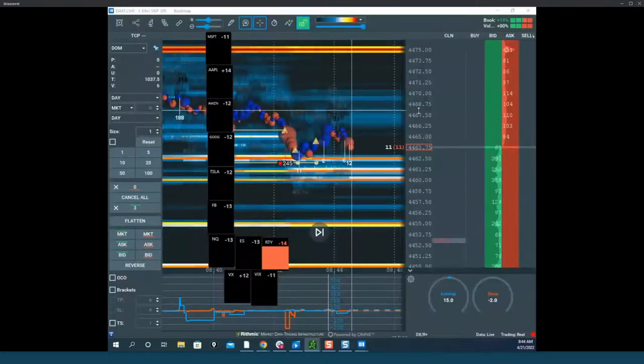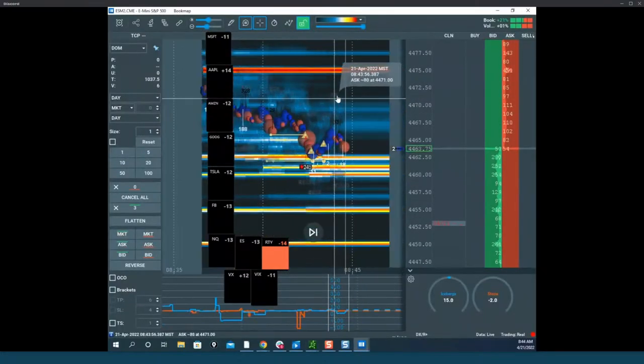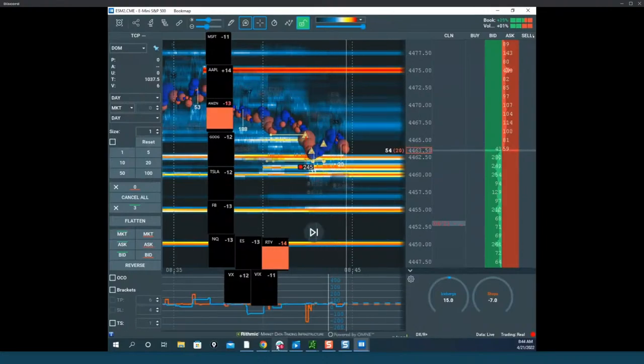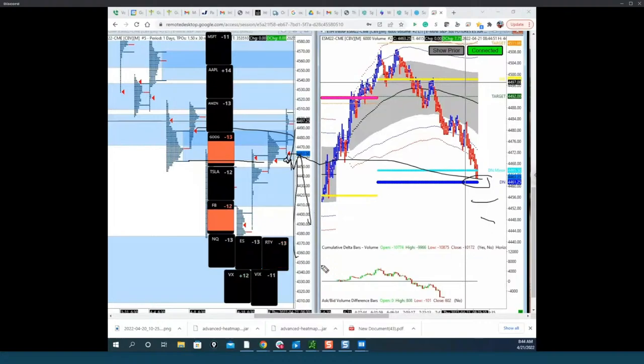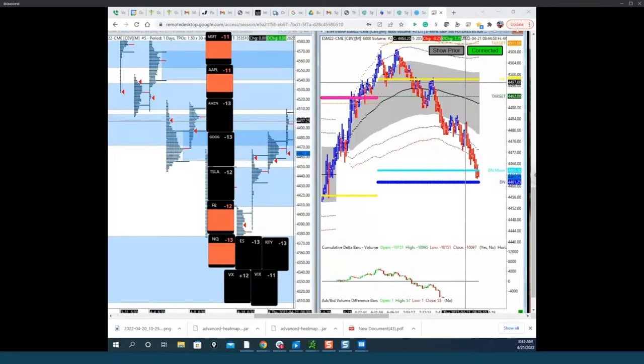So I'm out of that short. I still have one on the Russell, but this thing could get going now. So I'll just wait for new lugs, right? This isn't over. I just don't mess with these looks, especially look at the confluence here. So you had blue lug, and we're real close to the bottom of this market profile composite, so could definitely get a bounce there. If not, we break down, we'll build new lugs. I'll look for shorts and watch it go to zero by the end of the day.